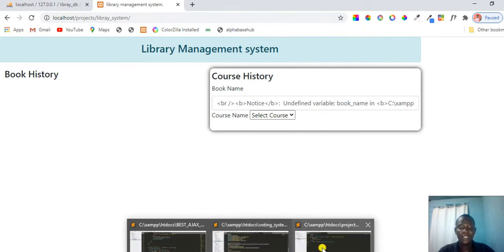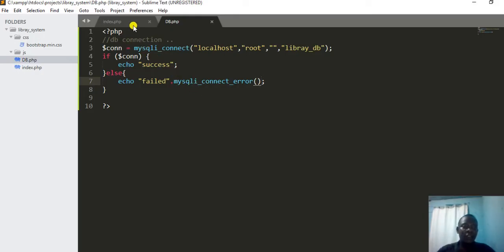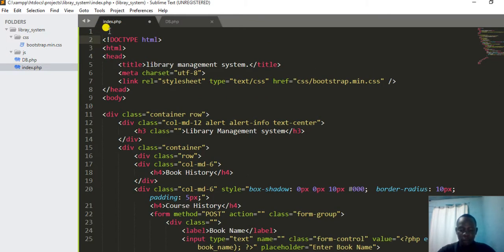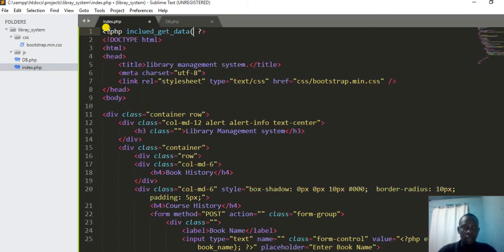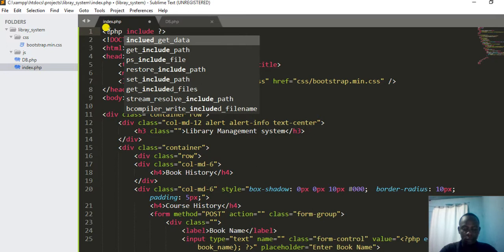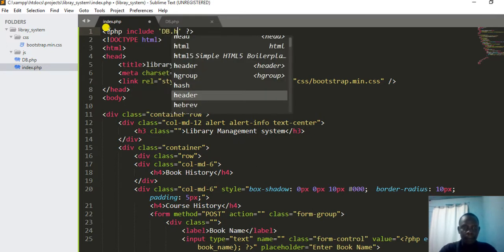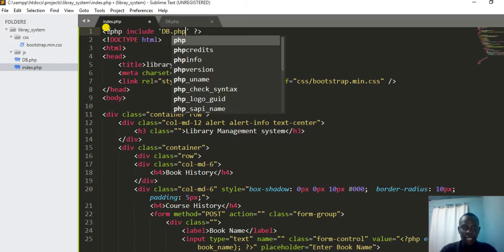Remember, it cannot give us an error there because obviously I've not linked to the main page, but remember, I'm linking the page, so that's it.